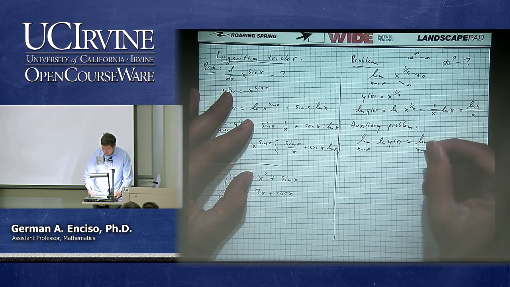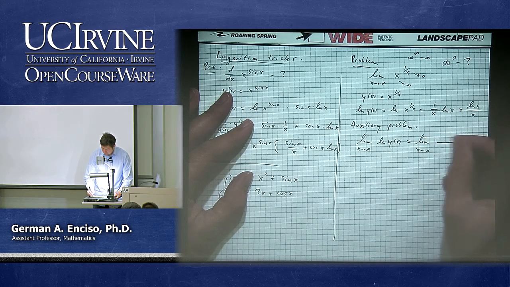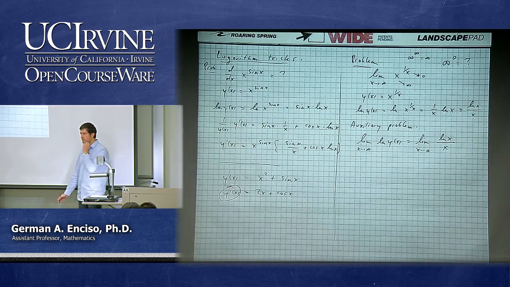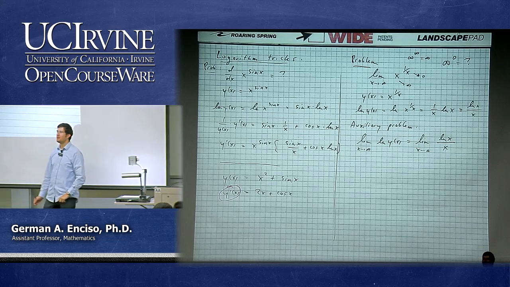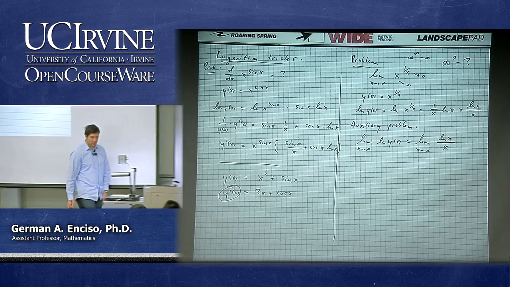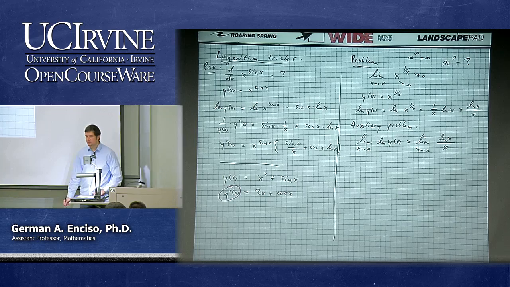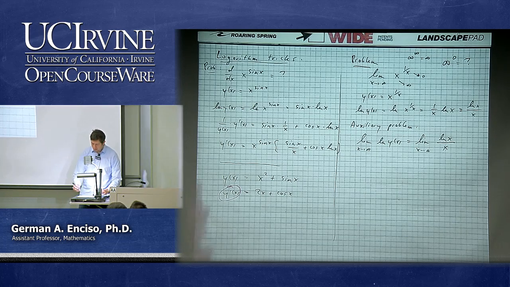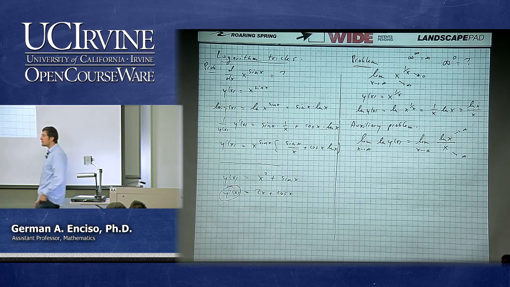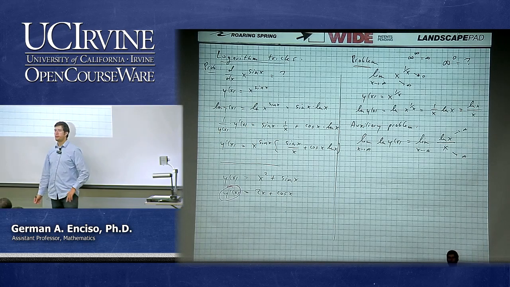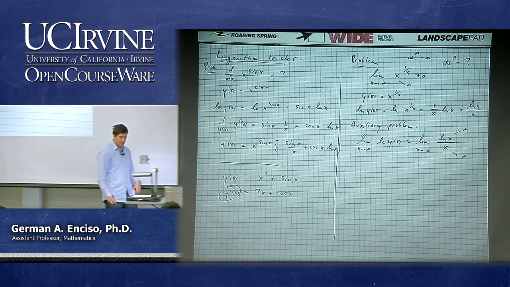This is the limit when x goes to infinity of logarithm of x over x. And how do we do that? Limit when x goes to infinity of ln x over x. Well, the top part goes to infinity, and the bottom part goes to infinity. So it's an infinity over infinity problem. What does that tell you? L'Hopital's rule, that's right.